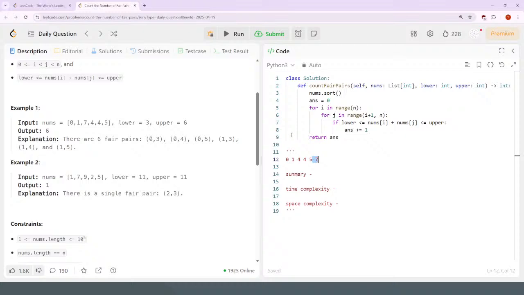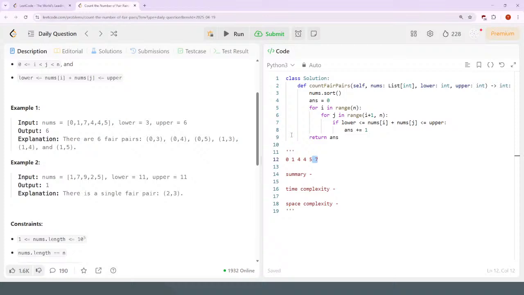So for every number, you might search for the number in the sorted array that could pair with it in terms of upper and lower.